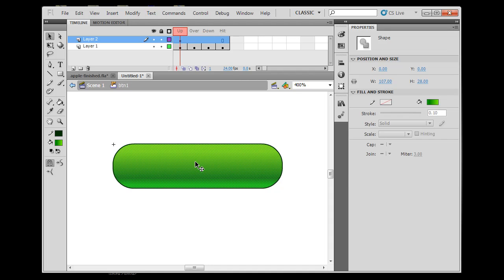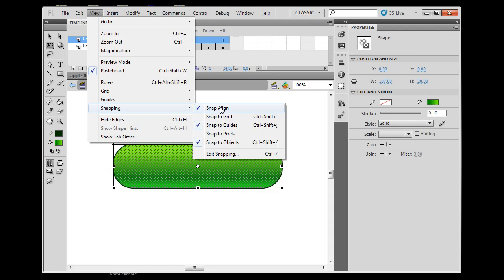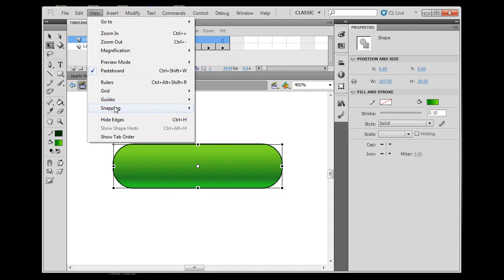Now what I can do is take this and select it and then get my transform tool and drag it in a little bit here, and it's snapping, right? And I don't want that snap. So I'm going to go to View, and I'm going to turn off snapping. Snap align, snap to guide, snap to objects. I want to just turn off snapping right now.